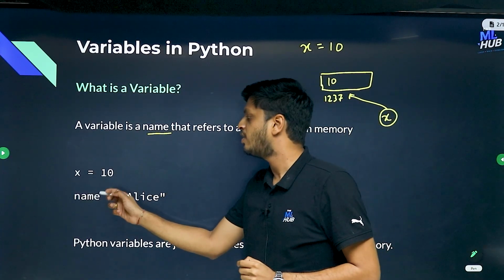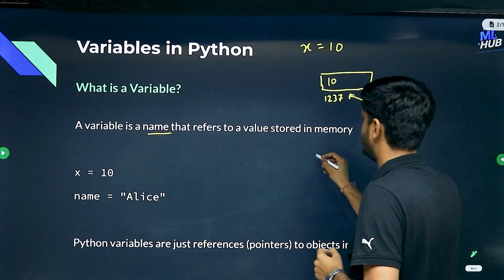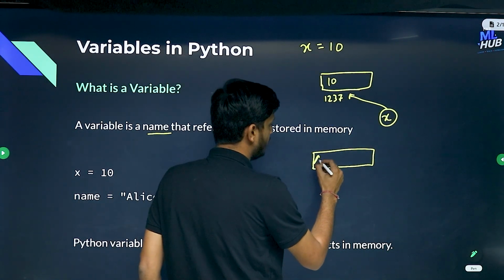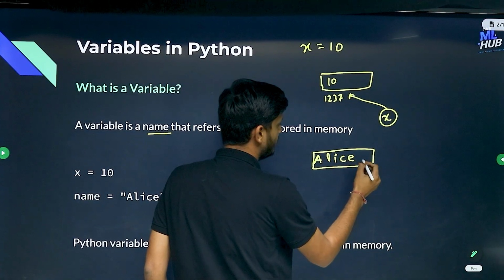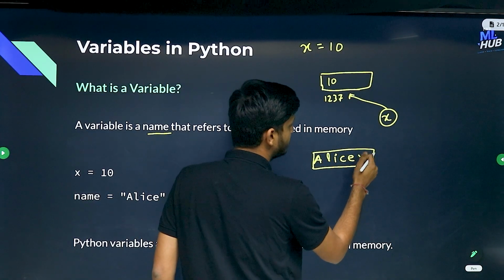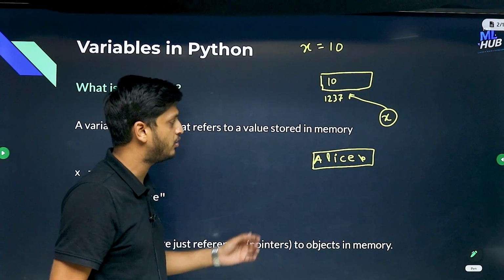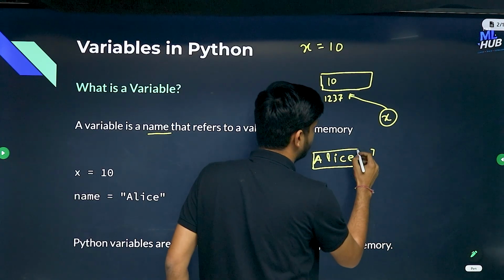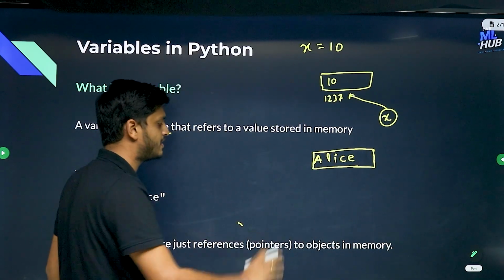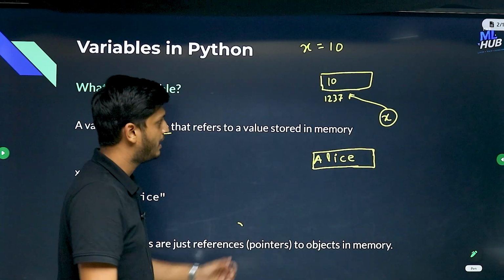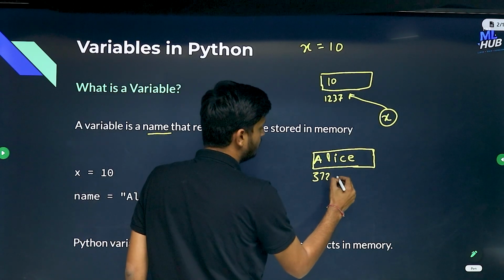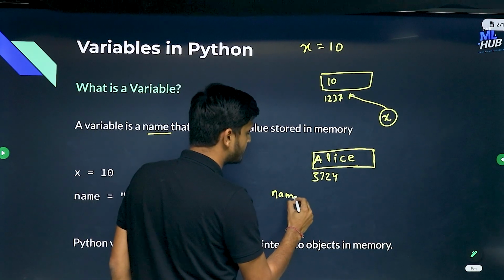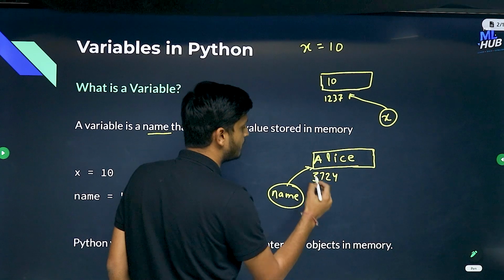So if I write x equal to 10, or let's say if I write name is equal to Alice, then Alice as a string will be stored in memory like this. The characters will be stored A-L-I-C-E, and then there is a character present at the end of every string so the compiler can know the string ended here. But forget about this particular thing right now, we will see this in strings. For now, let us assume that only Alice is present. The string Alice is present in memory, let us say at memory location 3724. And I say name is equal to Alice. Then name here is just the name of the variable, and that is pointing to this memory location.